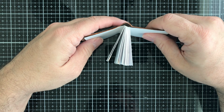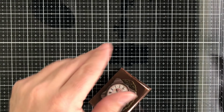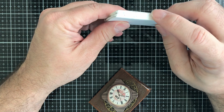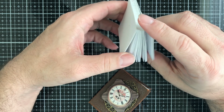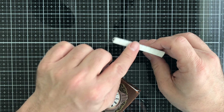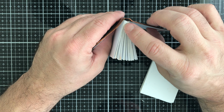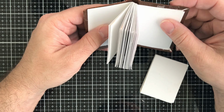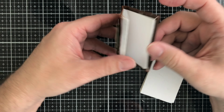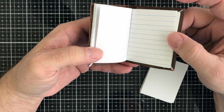So why did I do this? Well, I learned this when I was binding, let me grab an empty one right here. Remember, the side that you bind is going to be the side that has your PVA glue on it that holds your little book pages into place. I would glue that, or even put double-sided tape on there, and put it in the binding. But when you open it up, a lot of times it was wanting to separate the binding from the book pages. I was like, that's not going to work for me, because I make these specifically to give out as gifts in my orders sometimes, and I pass these out to people in public.